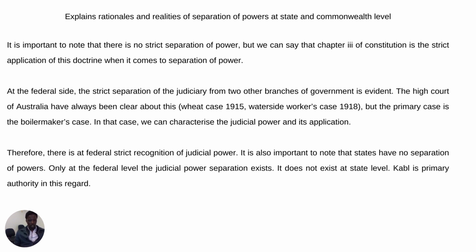And that clarity can be seen in the case of Wheat, 1915, and the Waterside Workers case, 1915. But the primary case is the Boilermakers case. In that case, we can characterize the judicial power and its application. So therefore, there is at this federal level strict recognition of judicial power. That means at the federal level, there is strict application of the separation of power.